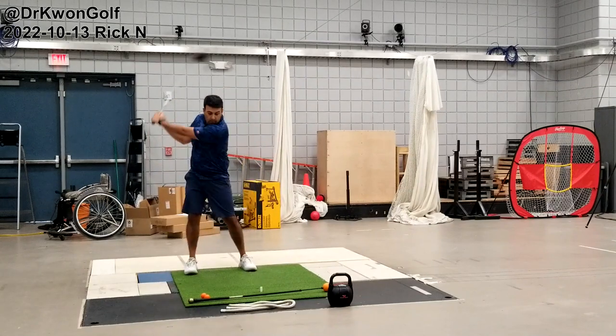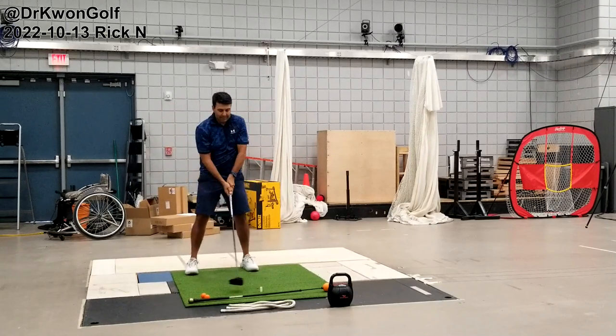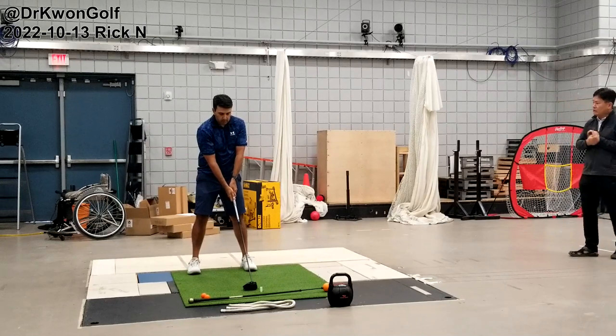I see it. It's way outward. You are cutting the backswing short. You are not feeling the motion of the club head. Let it go all the way using the momentum.